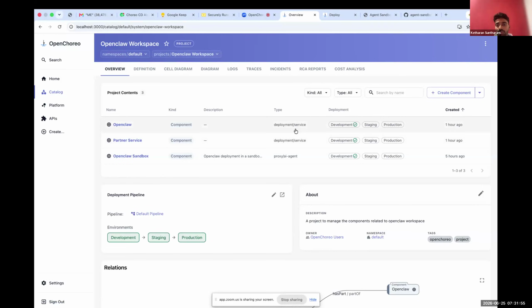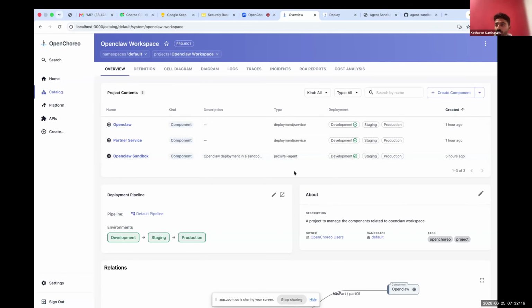One is the regular service one, just with the container isolation, similar to deploying a service in Kubernetes with default security protocols. And the third one is the OpenClaw Sandbox. This is the same deployment, the same entity, but comes with the agent type.